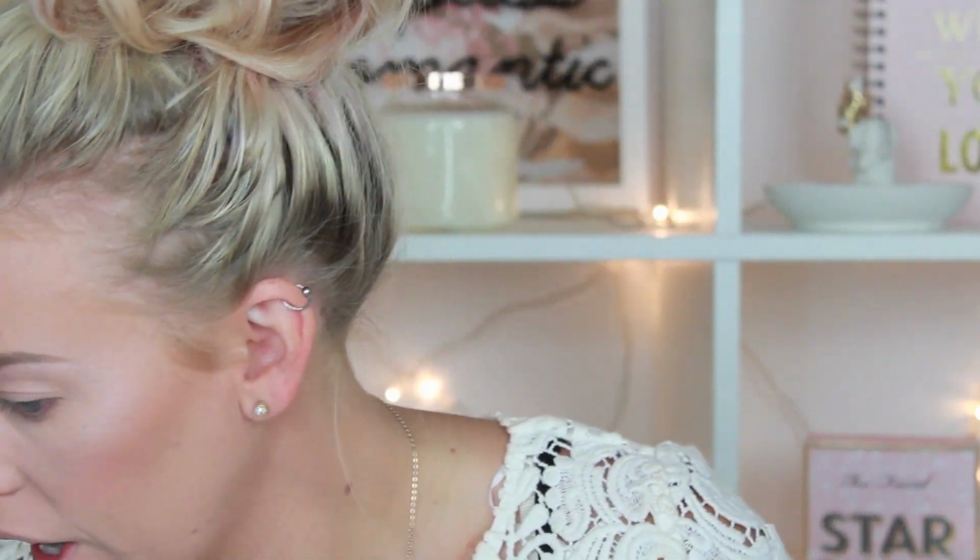The next thing that I took was, I'm trying to remember exactly how I did it. It's so hard trying to recreate looks that you've done when you weren't paying attention. This is Melrose from the ColourPop Forever Freshman. Oh, it's really hard to open. So this is what it looks like.